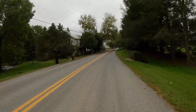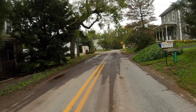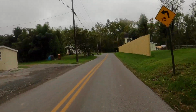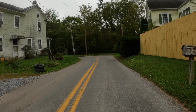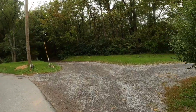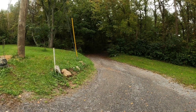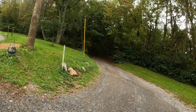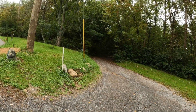So according to my GPS, it says turn here. So you can get back on my direction side here. I think at the bottom down here is where you can hop back on the towpath. I think this is where you get back on the towpath. Is this it? Thank you. There's signs everywhere. You come here and there's no sign. That's crazy. How you doing this morning? Good. Pretty morning. A little foggy, but nice.